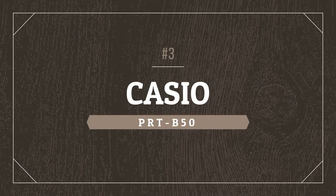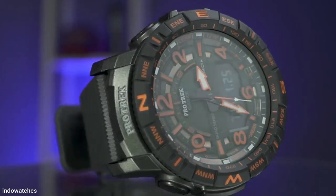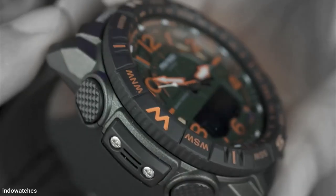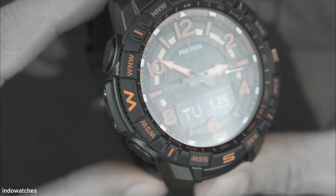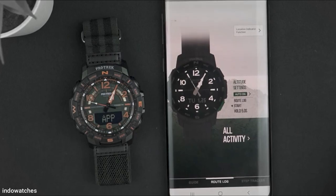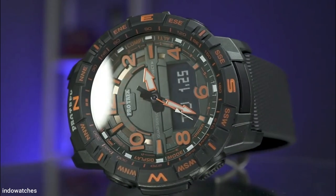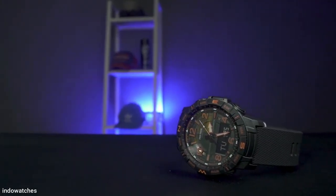Meeting in the middle is number three, Casio PRT-B50. The Casio PRT-B50 Pro Trek is the perfect watch for anyone who wants both a timepiece with an analog display and the cutting-edge features of a digital display because it offers both. The style crosses the lines between military, sporty, and elegance. The watch's internal components are housed in a robust resin case that can be fastened to your wrist by a textile strap. The digital screen displays the advanced features including bearing, altitude, and temperature. The watch has an automatic hand shift feature that briefly pulls the hands away from the digital display so you can view the advanced measurements when the hands would normally be blocking the digital display.